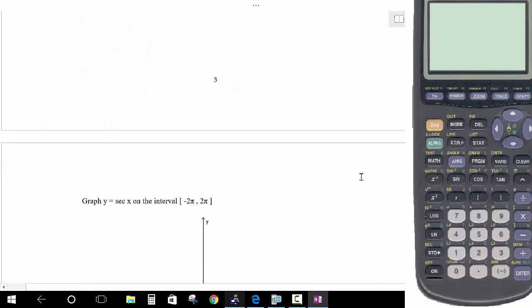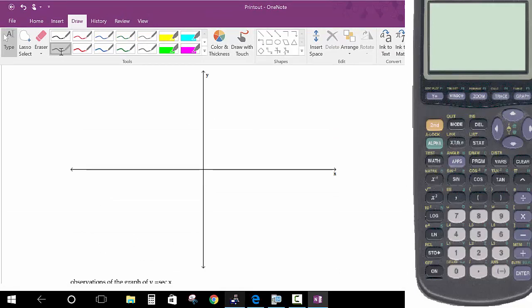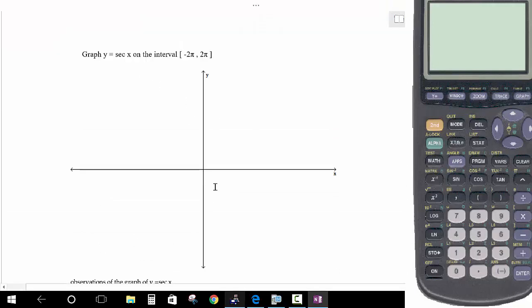And as we go to the next page, we're going to put together our graph. Again, the intention by now is that you have the cosine wave memorized. It'll allow you to do these graphs faster. So let's start setting up your x and y axis. It's important that you always label these things the way I'm doing there. Don't be lazy about that. Then we should be able to get this all put together.